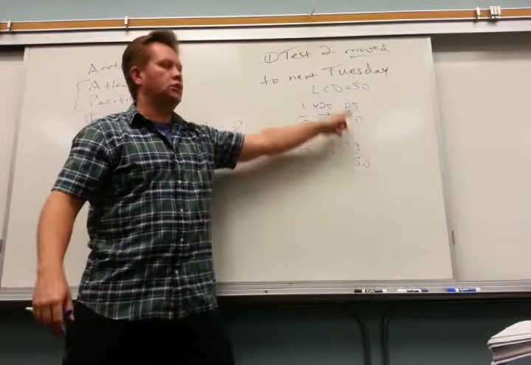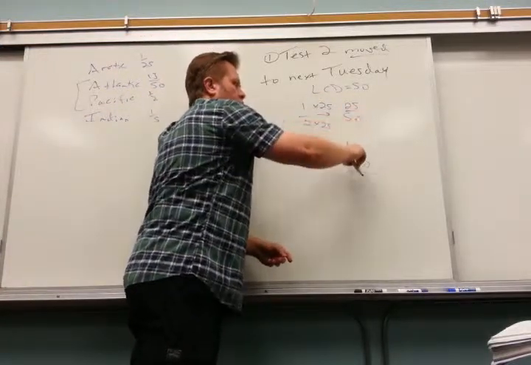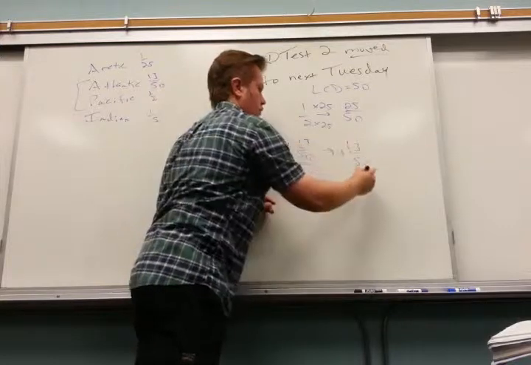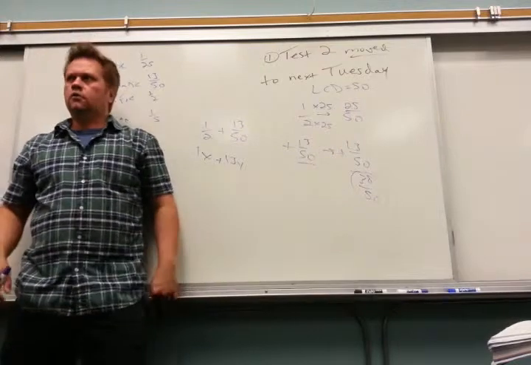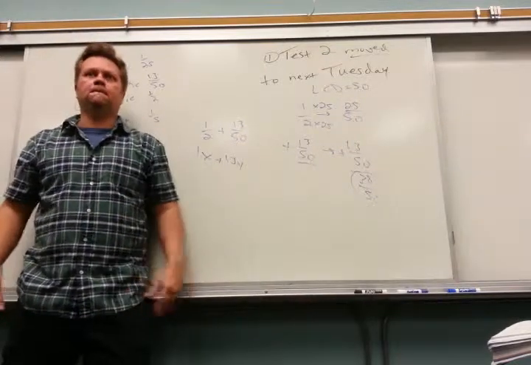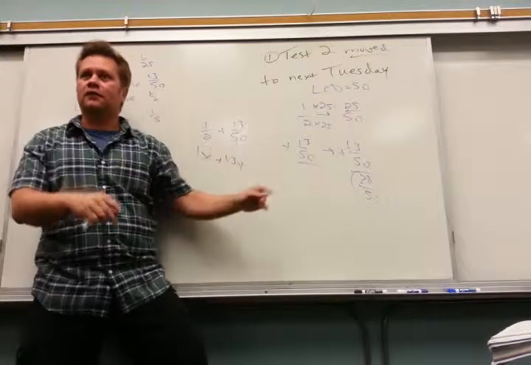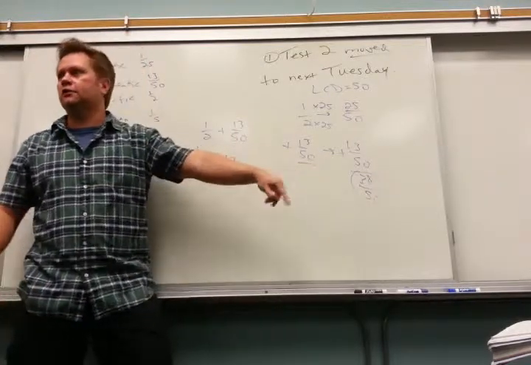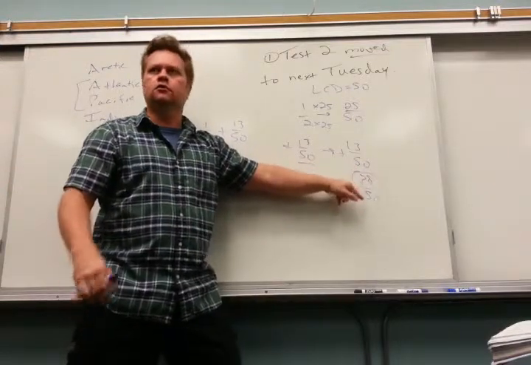And why the hell would I do it then? Because now, what's this? 38/50ths. Can't add. 50. Cool. Well, would you reduce that? And then you can reduce it, yeah. I always do. I always make my major point, and then I forget. And the last thing I always look at after you finish adding or subtracting is, can I reduce it? What could go into both of these? 2.